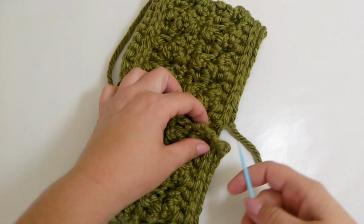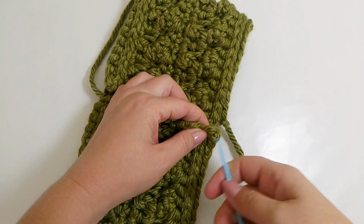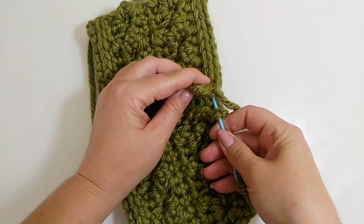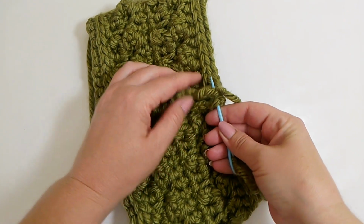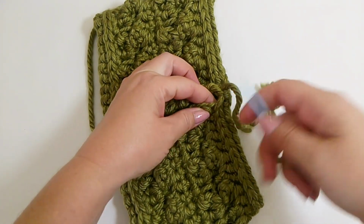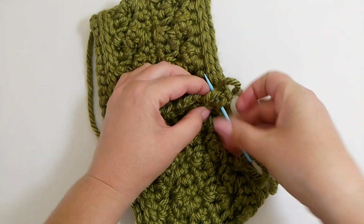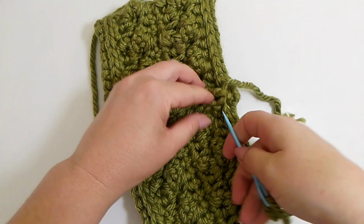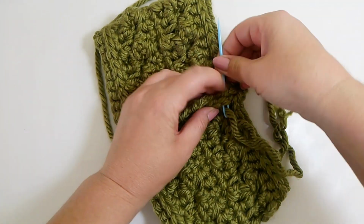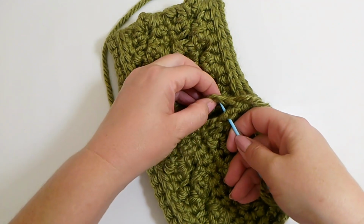And what we are going to do is we are going to whip stitch this closed, and then we will cinch it. So I'm just going to go right into the first stitch here, and then straight across into the first stitch on the opposite side. I'll go into the second row here. And when we cinch this, it's not going to be noticeable. And you don't have to cinch it if you want. You can leave it uncinched.